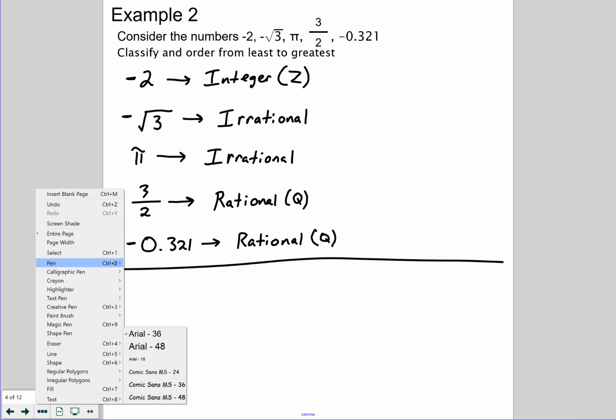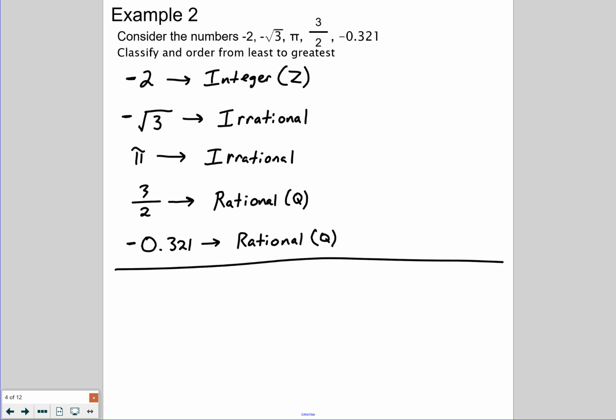I think we could use some help on a few of these. The square root of 3. What do you want to use for the square root of 3? For the approximation. It's pretty close to 4, right? And what's the square root of 4? Is 2. So it's not going to be all the way to 2. So personally, I use 1.7. If you use 1.8, whatever you want to use that's close to 2. And it's just negative because there's a negative there. Oh, yeah, all right, I'll get there. My bad. Okay, sorry. Pi is 3.14. We don't have to classify it, right? Just got to approximate it.